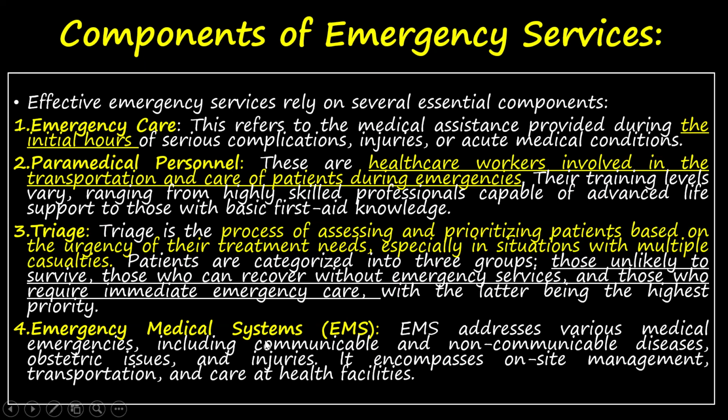Then number 4, we have emergency medical systems. So the EMS addresses various medical emergencies, including communicable and non-communicable diseases, obstetric issues, and injuries. It encompasses on-site management, transportation, and care at health facilities. So the emergency medical system is a system that helps us as medical practitioners or as paramedical personnel when we are dealing with emergency care.